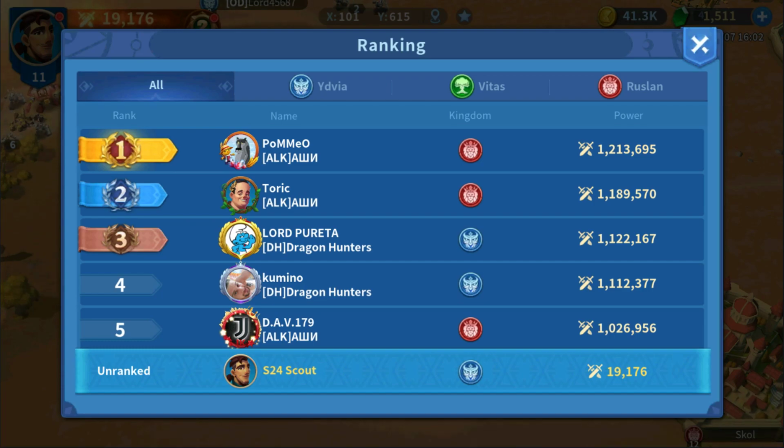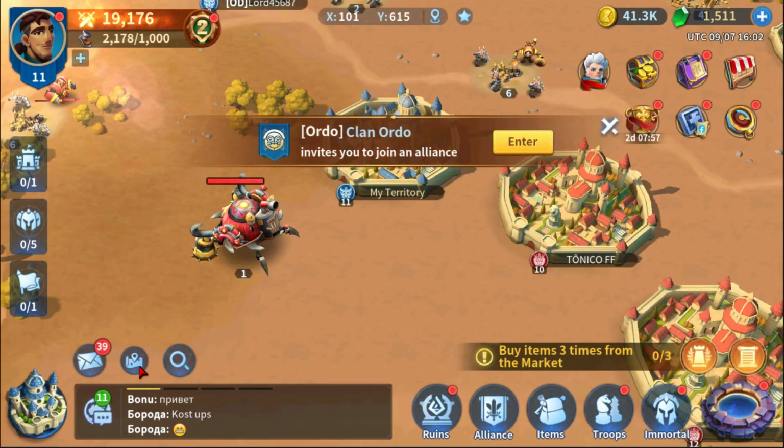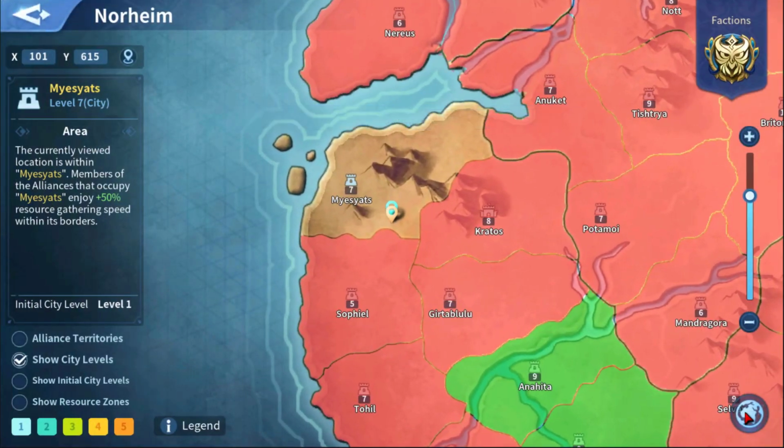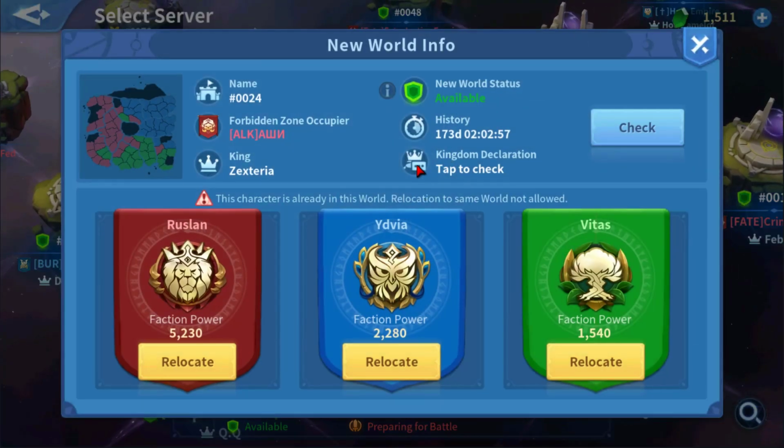Okay, 5664. Oops. Okay. Awesome. So now let's go ahead and look at some kingdom declarations for the server. This is going to be server 6. So we'll do 2 more, and then we'll probably call it.